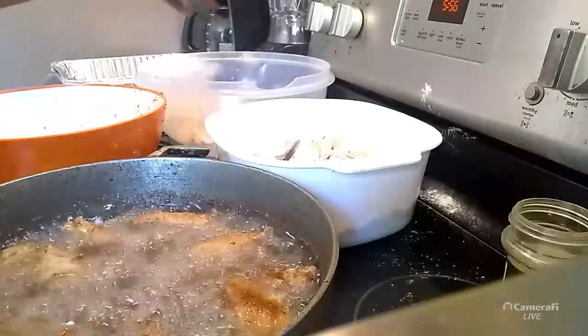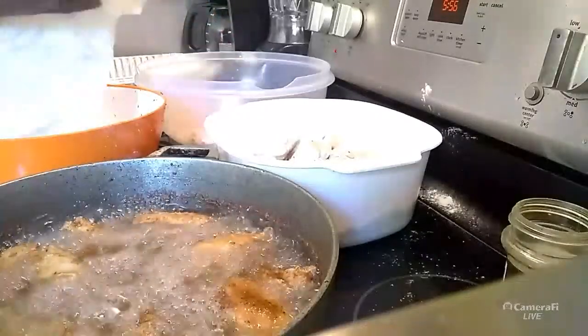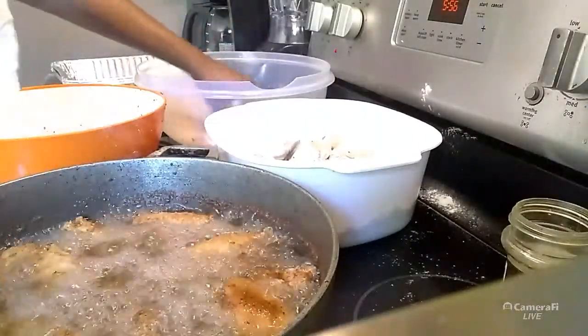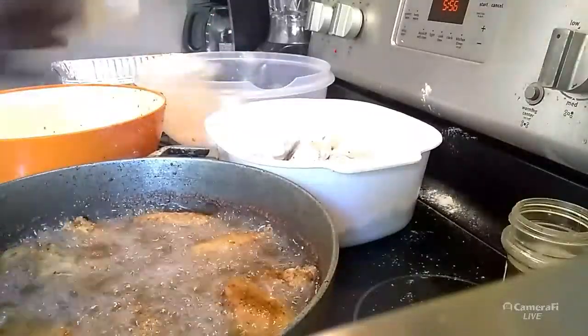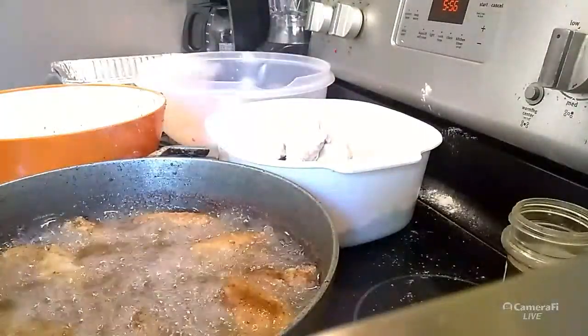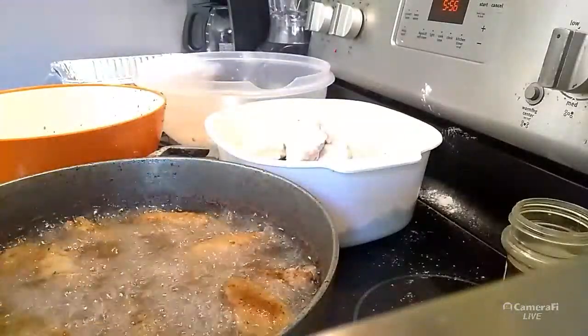He's way too much. But yeah, I'm just going to go ahead and start the lemon pepper because I still have to make the hot pepper. I'm going to dab it. Once I dab it, I put it in the flour with the seasoning.